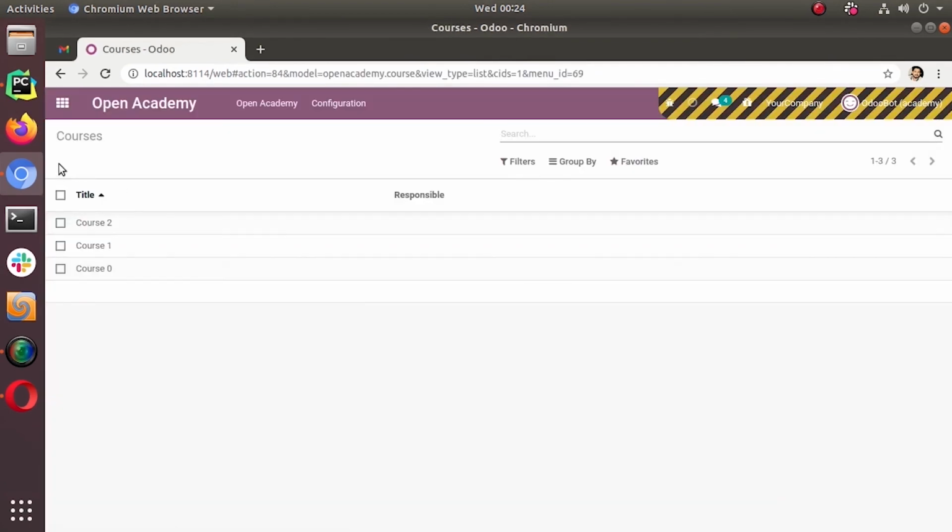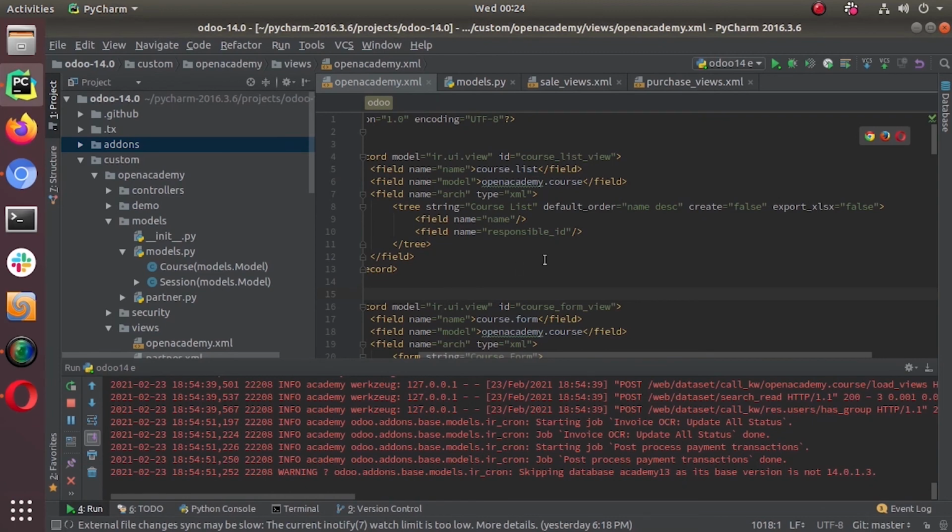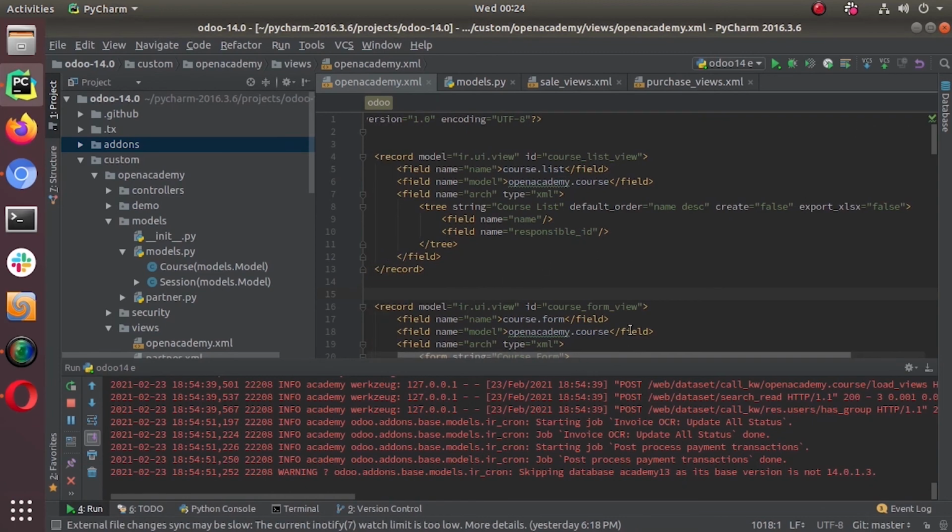Open Academy. Now we don't have that button. So this way you can disable create, edit, delete, duplicate, import, export, all these things. So this is another option, an advanced option that we have on Tree View.